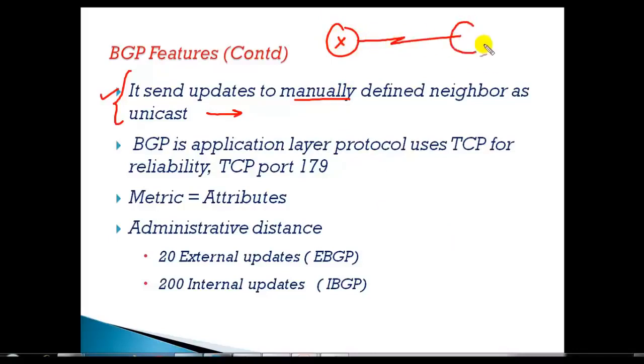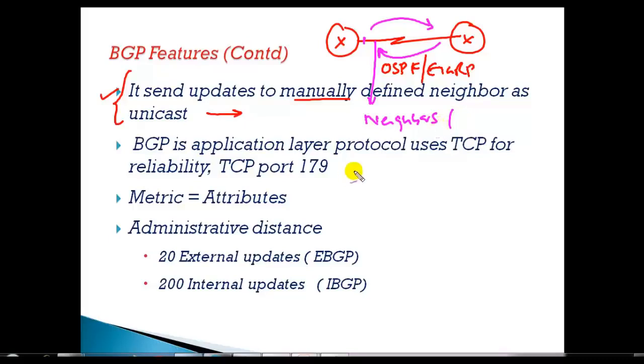We've got two routers, and if I'm running the OSPF protocol or any other protocol, let's say EIGRP, by default when you advertise an interface, it is going to send a hello message to the other side of the interface, and then the other side is going to reply to that hello message. Based on those hello messages, they automatically establish the neighborship. They automatically become neighbors, and they automatically build the neighbor table. That is automatic neighborship.